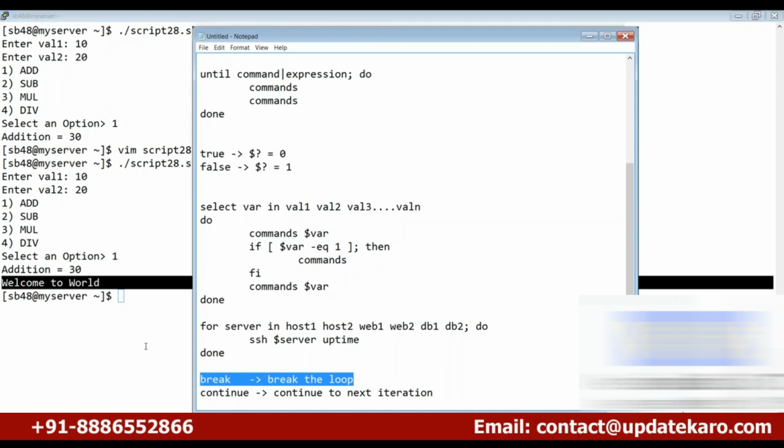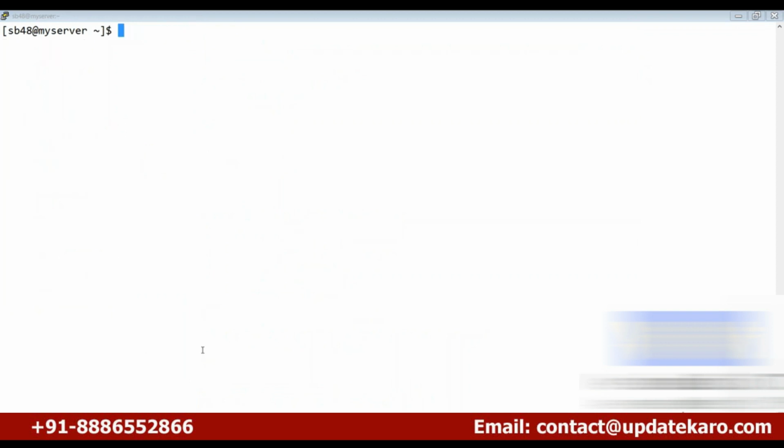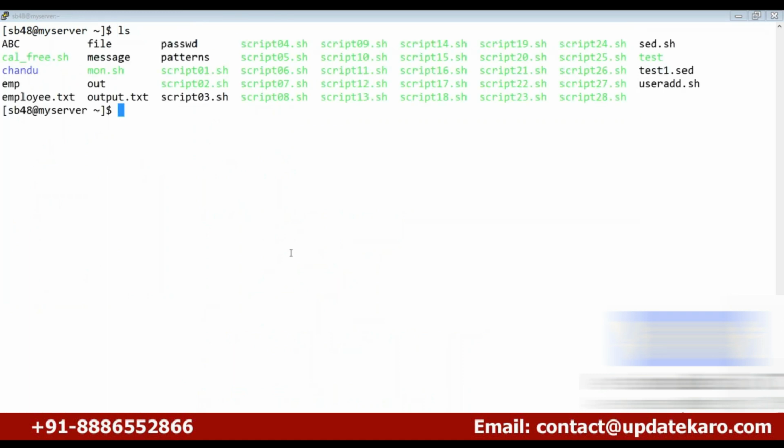And what is the continue command? Continue command is something like this. Let me write a small example to connect to multiple servers and get the output. So the for loop, whatever we talked about, to connect to multiple servers and get uptime.